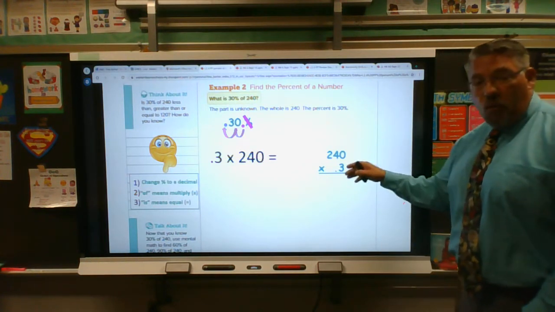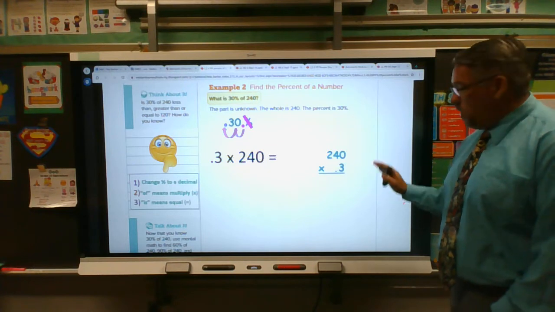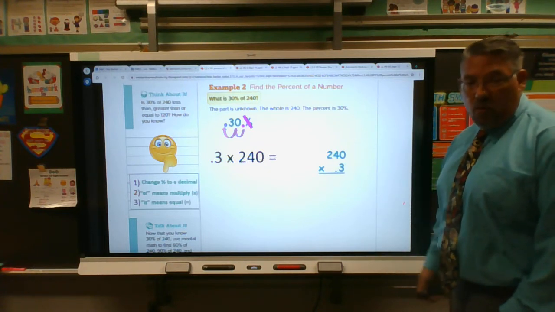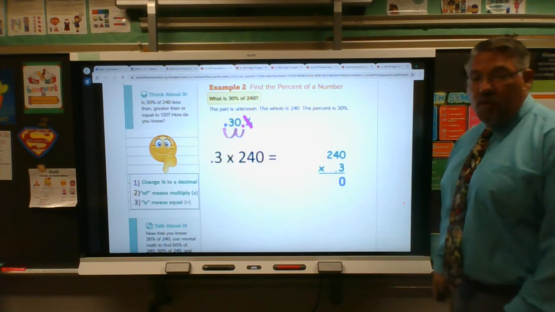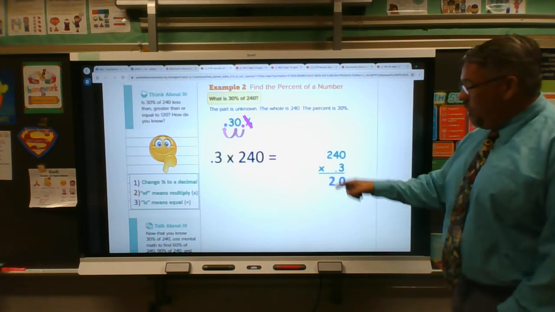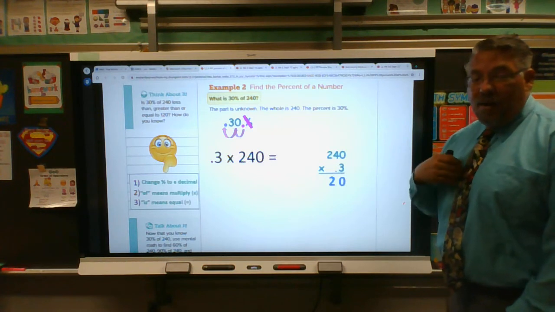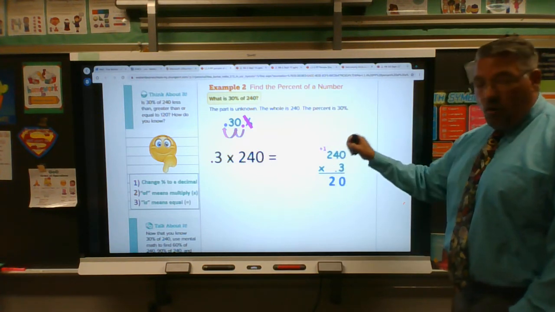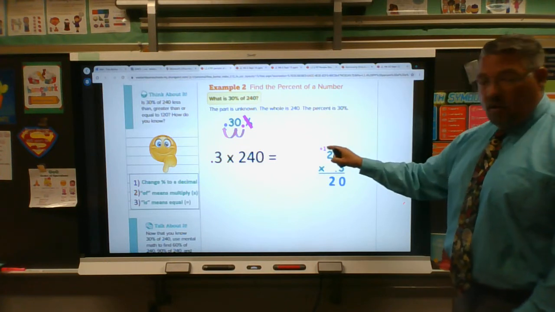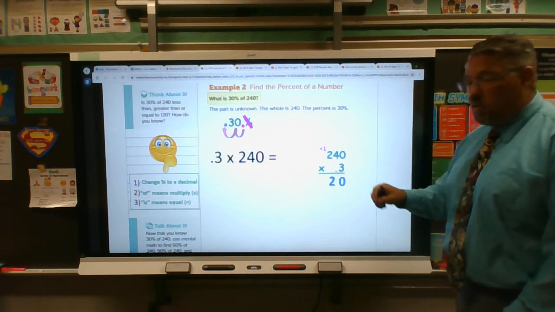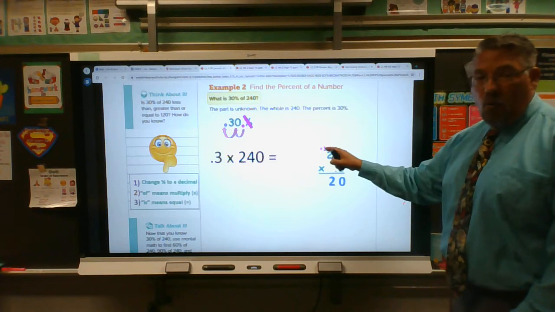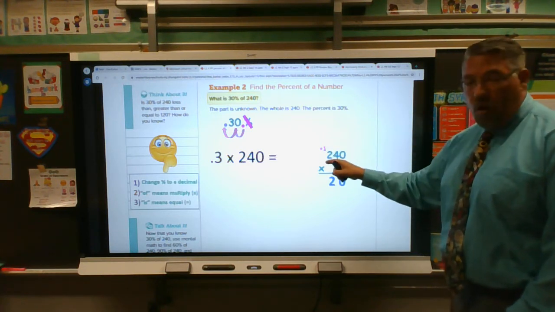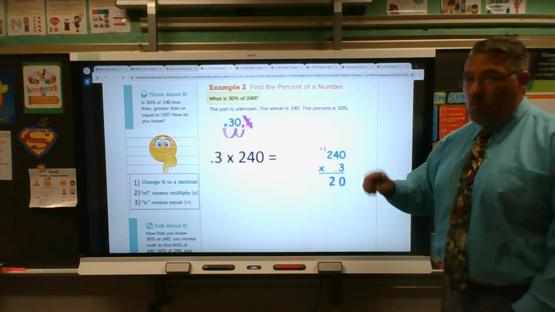So now I have 240 multiplied by 0.3. Once again, I ignore the decimal point. Multiply by 3. 3 times 0 is 0. 3 times 4 is 12. So I put down my 2. I carry my 1. I like to show that I'm adding 1, right? It's just that little fraction of a second by putting that little addition sign, because I have had students in the past that when they just carry a 1, then their mind kind of gets sidetracked and they do 3 times 12. That's going to give you a really wrong answer.